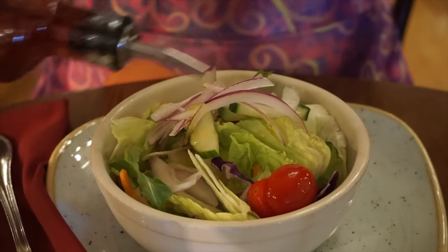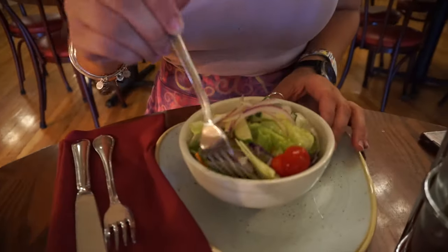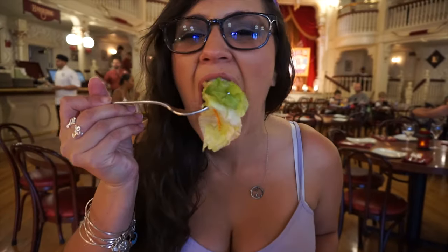The dressing they have here is a ranch, but it doesn't have buttermilk — it does have sour cream in it. So for the vegan option, you get oil and vinegar. I probably put a little bit too much vinegar in mine. It's not bad, it's pretty plain. Not really my jam, but it works. I'd put a little less oil and a little pepper in it. The way it is, 2.5 out of 5 plus.